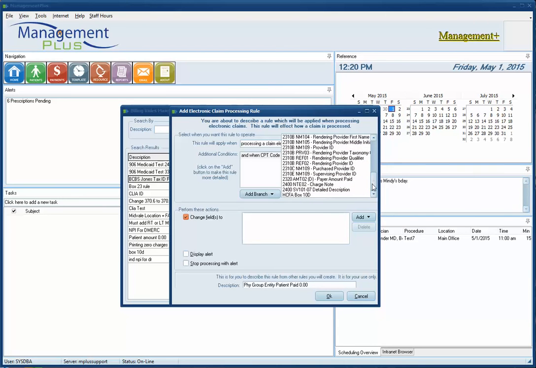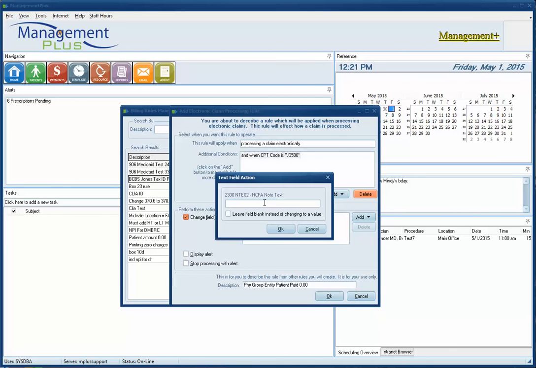We might also look at, if we need charge notes, we need NDC numbers to populate, we can use multiple rules to create that information. So then we can go in and we can put that NDC number and have it populate correctly every time without you having to add it to each charge that you post for that J3590 code.